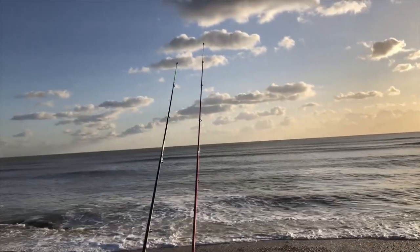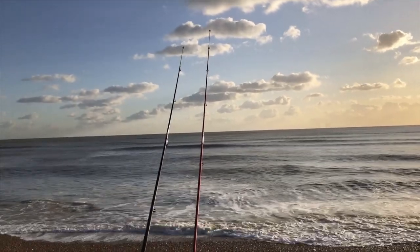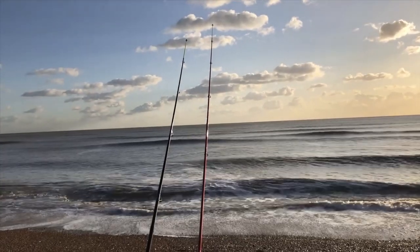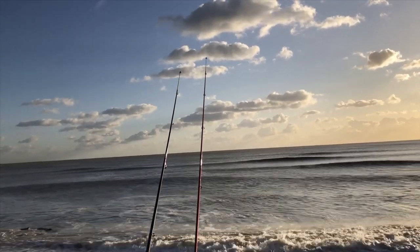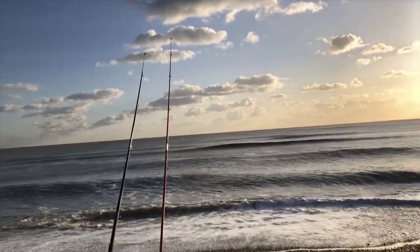Here we are then, tubers. I've got my two rods set up and out. My left hand rod's got mackerel on a pulley rig. My right hand rod's got a two up flapper. I think that's right. So a two up rig on that. I'll show you them when I bring them in next.